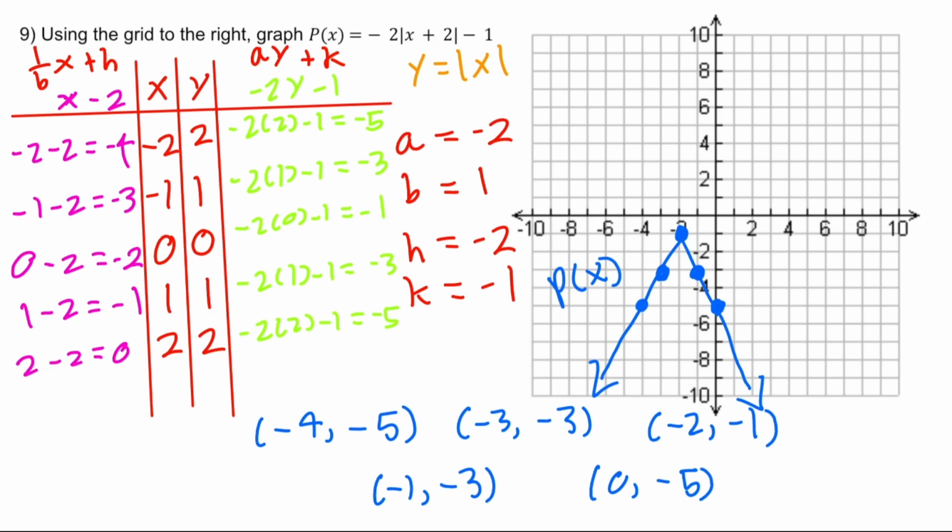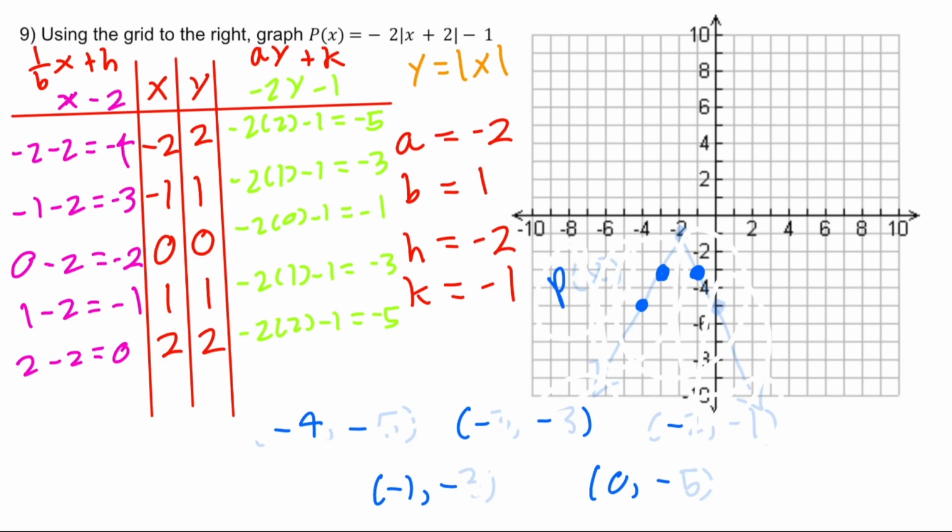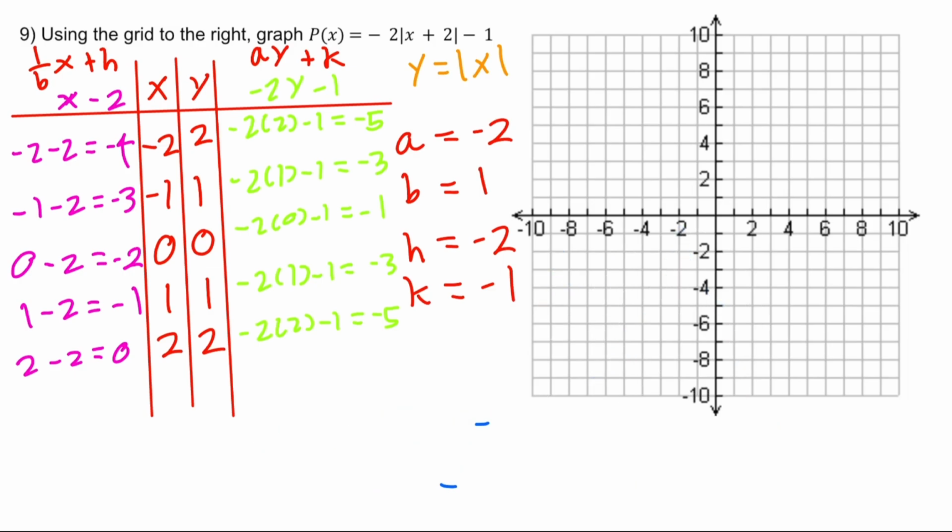Now, there's also another way you could do this. It requires a more in-depth knowledge of these transformations, however. So I'm going to delete this graph right now, and also delete the points, and ignore the 4-column work. We're just going to look at our parent function graph and then p of x. Like we've said, our parent function would look like -2, 2, -1, 1, 0, 0, 1, 1, 2, 2.